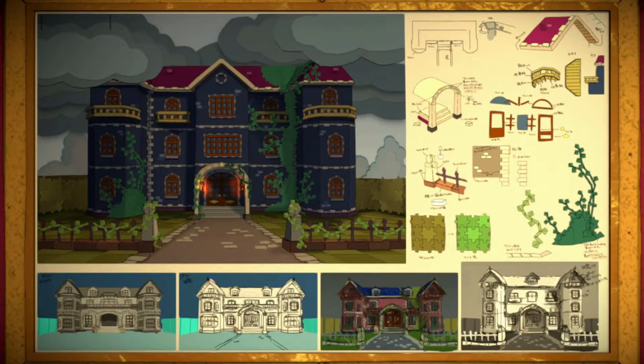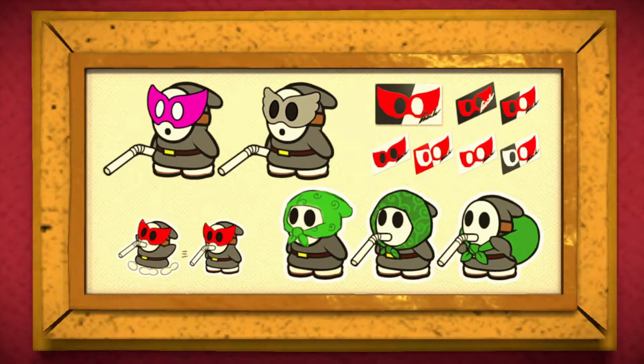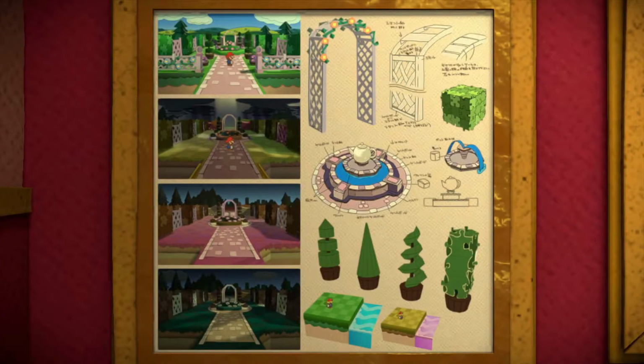Let's see, so that's Dark Blue Inn from a while ago. And then there's the different designs for the Shy Guy Bandit. So I think the ones they settled with are the ones on the bottom there on the left side with the red masks. Looks like that's what they went with after a while. Those ones with the green mask or cloth on the head are pretty funny. Alright, let's check Plum Park out.